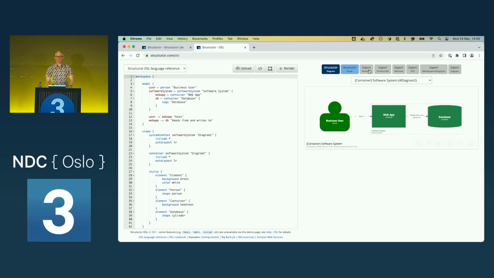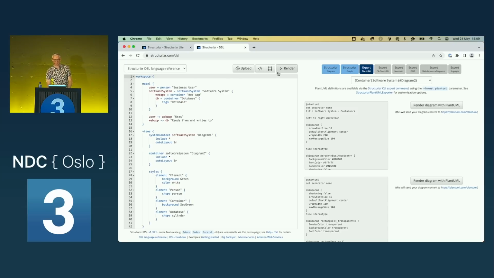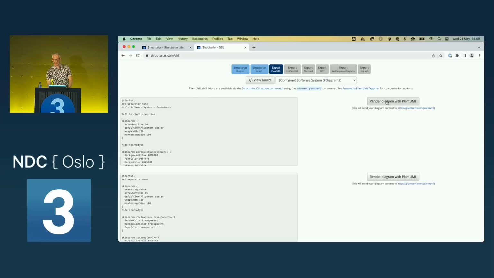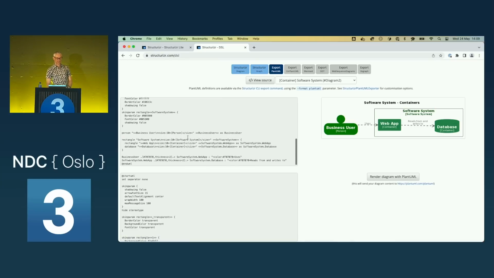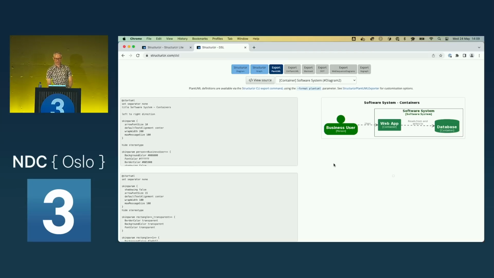I've also built a bunch of export utilities. And that's one of the nice things about the Structurizr DSL. It's rendering tool independent. So I showed you my Structurizr Lite tooling, which is an in-browser JavaScript SVG rendering engine. I've also built a bunch of tooling that allows you to export your diagrams to PlantUML. So this is a PlantUML version of that same container diagram. Here's the PlantUML text it gives you. That will also generate you a key.